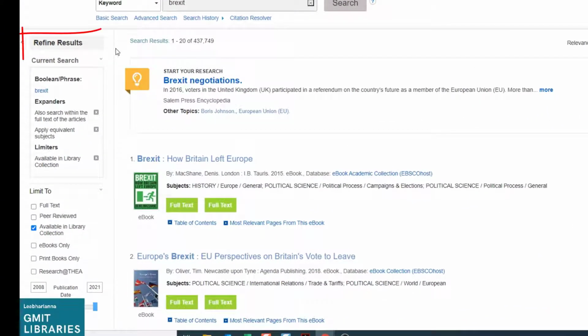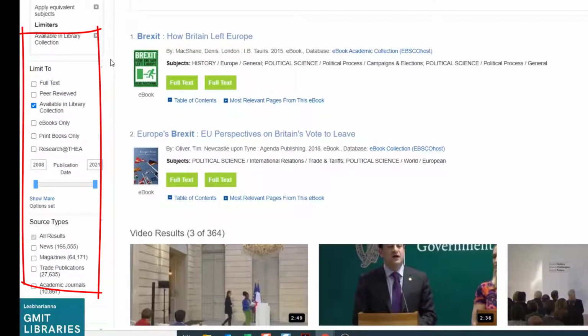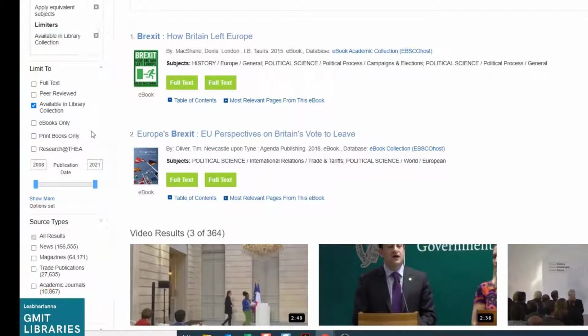So if we scroll down under where it says Refine Results, we have our limits, and we can see available in the library collection is selected by default, but we can choose an ebooks only or a print books only limiter, or also limit to items from our Research at THEA repository. We also see there's a publication date limiter. Because Brexit is a fairly recent topic, we note the oldest article here goes back to 2008.